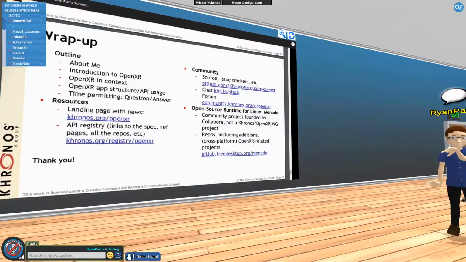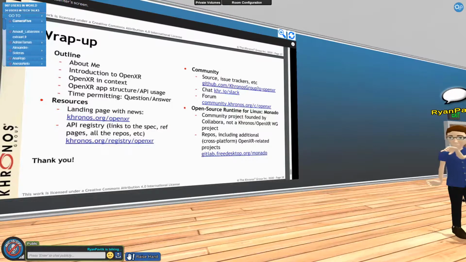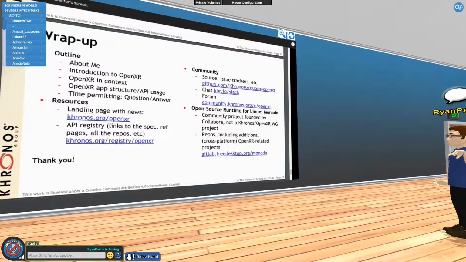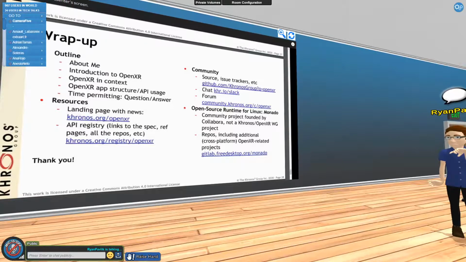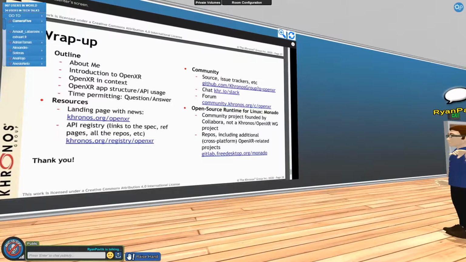If you're watching this at a later date, or if there is a question I don't get time to answer, please feel free to come to one of the community sites associated with OpenXR. We have a Slack chat that I'm pretty active in. We have a forum that's less active than the chat, but it's still there. We have our open source projects, and bring your questions there, because we'll want to be able to answer them, and you'll have access to a large group of folks who know a lot about this.